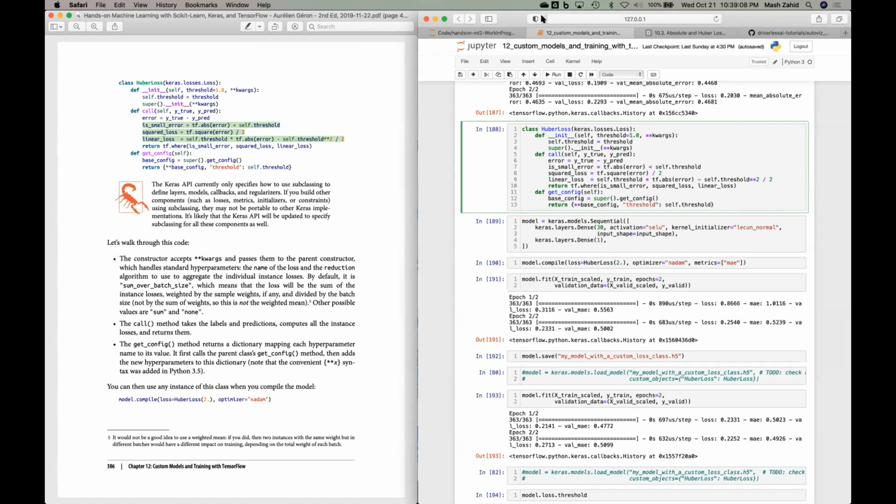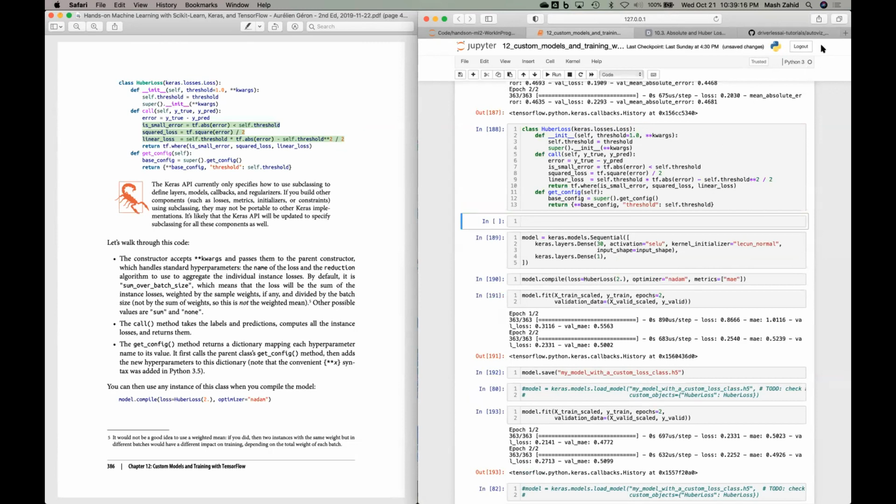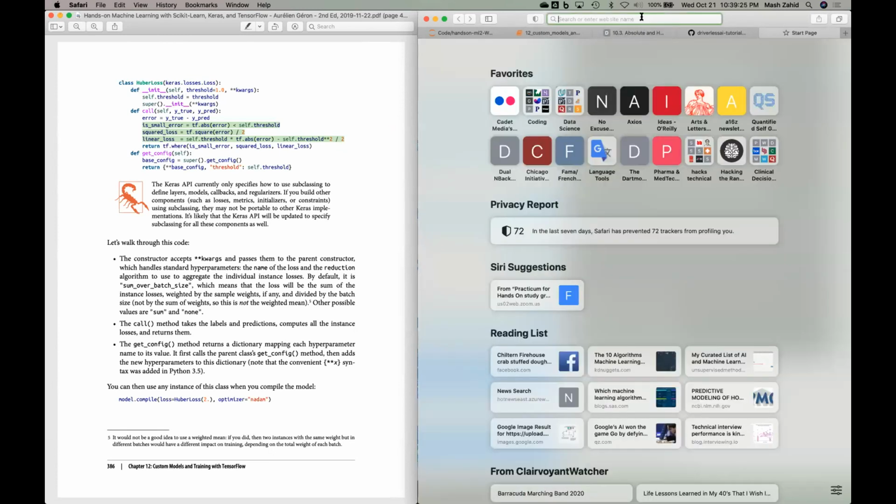Sure. Or I can also, just like we used to do before, give you control if you want. Sure, go ahead, take over. Yeah, I guess we can just quickly Google.